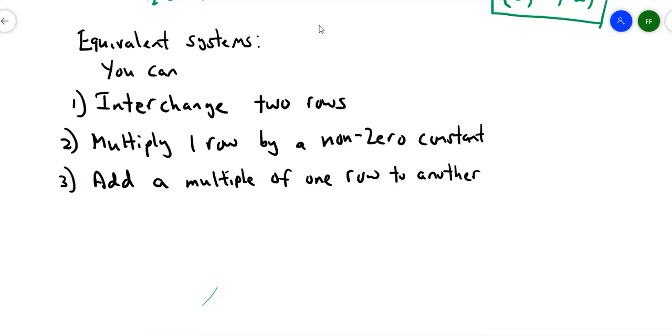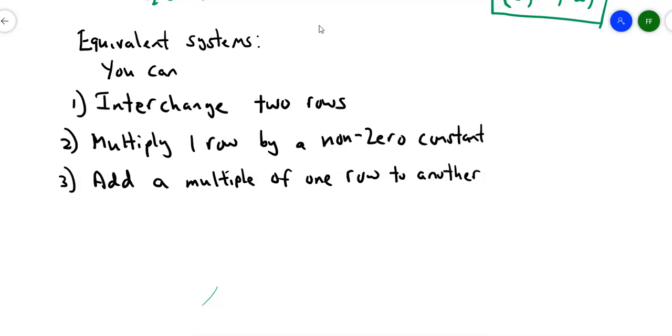Okay, so those are the 3 things I can do without changing the equation, without altering the system. It'll still have the same solution. We'll eventually get to the point we call these elementary row operations. But not yet, because it's the first video on the first day.